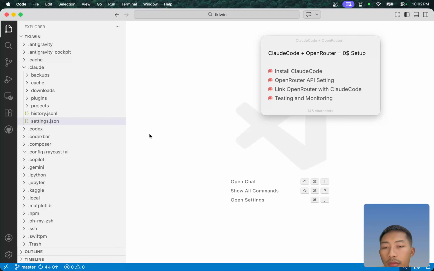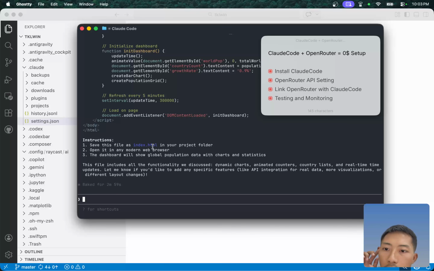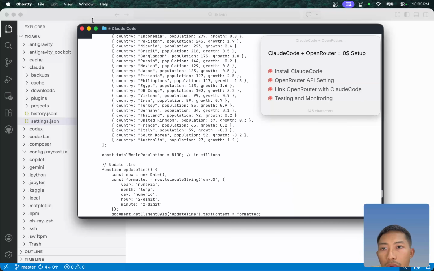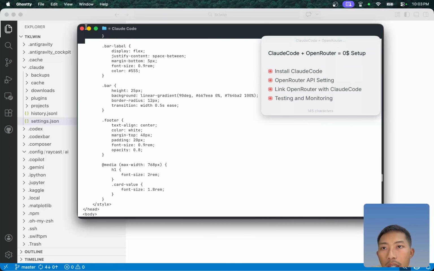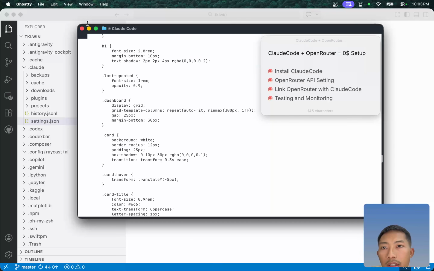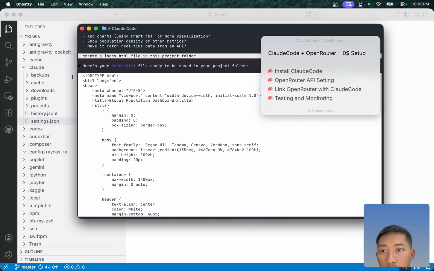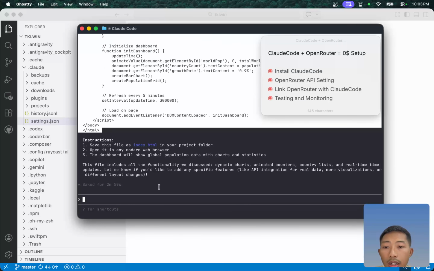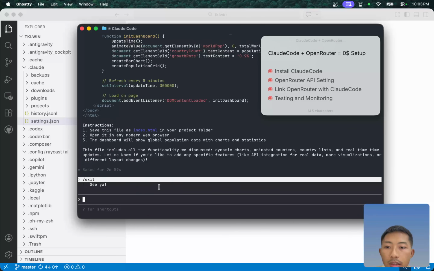Okay, now let's see the file in the HTML. Okay, that is good. We can just try to copy everything. Let's go and check. Just copy everything. Yeah, just exit.